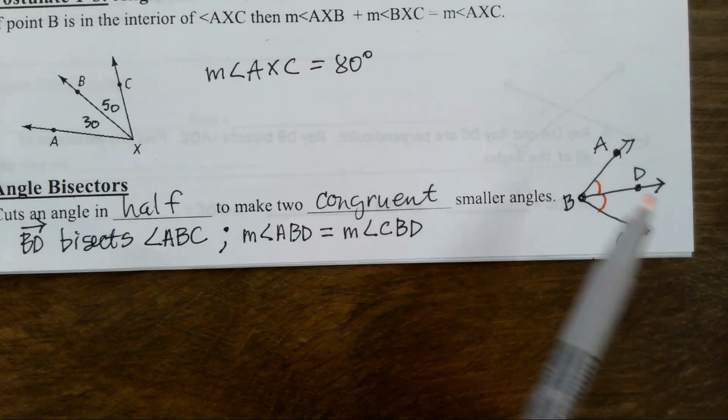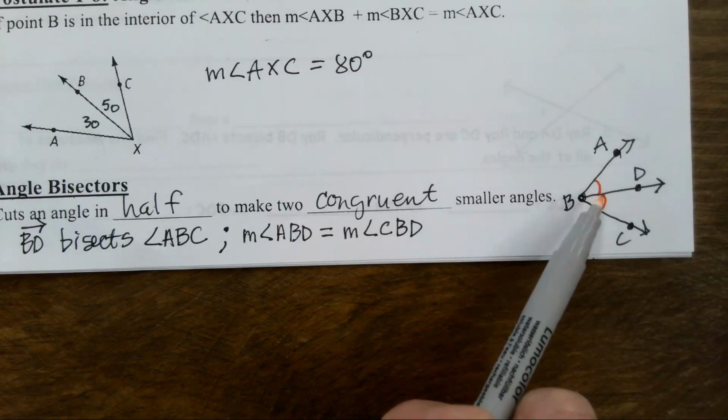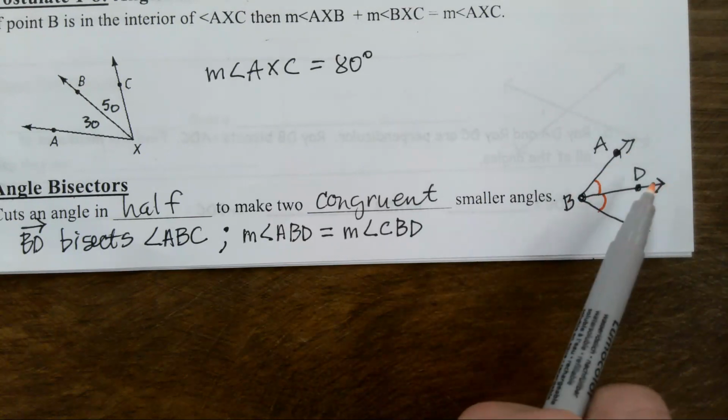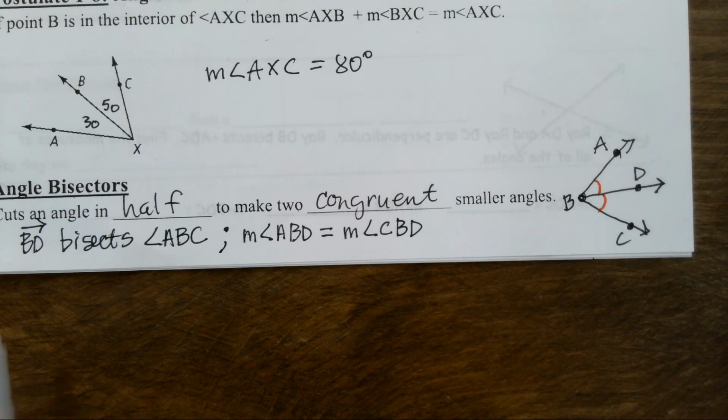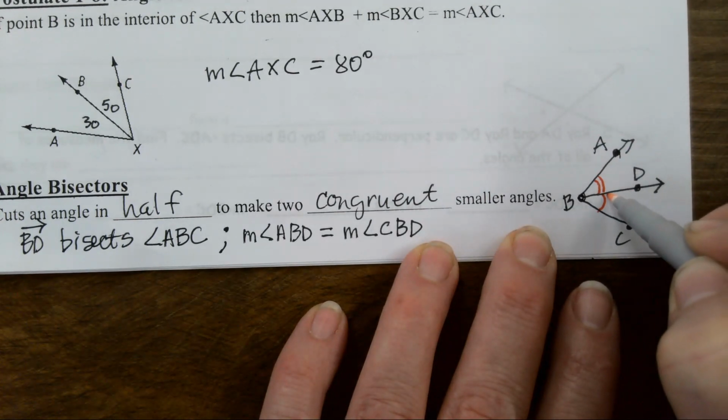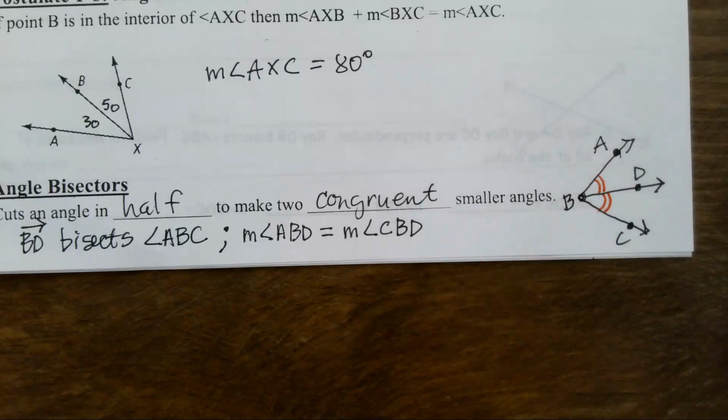So because both of these have one little swoop on them, this tells me that ABD is the same measure as angle CBD. And that's the case because BD bisected angle ABC. Now I could put a second little swoop mark in there as well, but if they're congruent, then they'll both have two little swoop marks. Does that make sense? So if I had a picture where I had one swoop mark and two swoop marks, those are not congruent angles because they don't have the matching number of swoop marks. Okay? And I'm pretty sure swoop mark is the technical term.